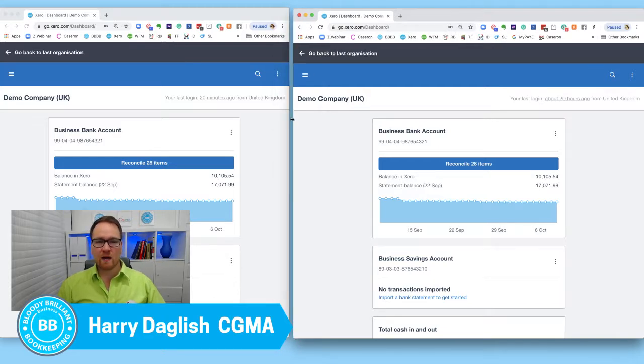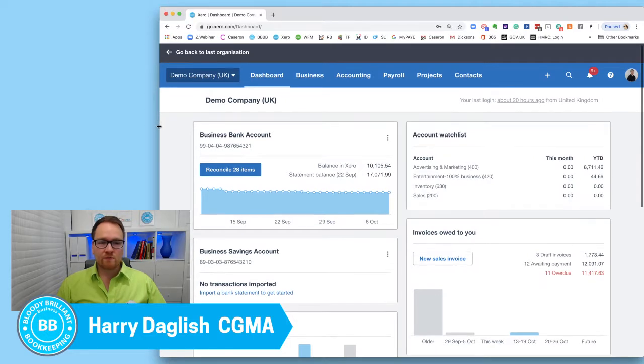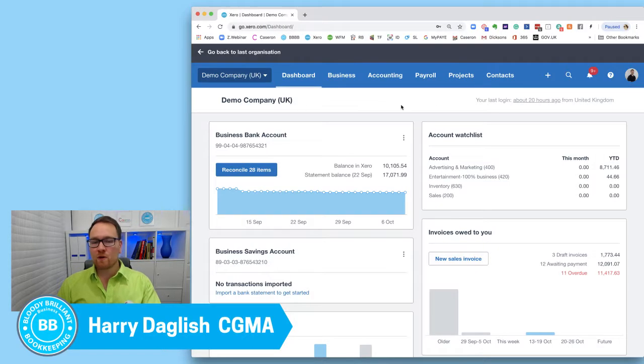I could see quite happily what's going on on both of these screens, which is really good when comparing reports on each side. So dual screens, split screens, very helpful because you can have one report open on one side and then another report open on the other and just cross-reference the two. Helpful if you're also doing checks against Excel.